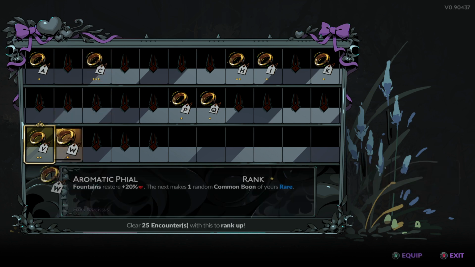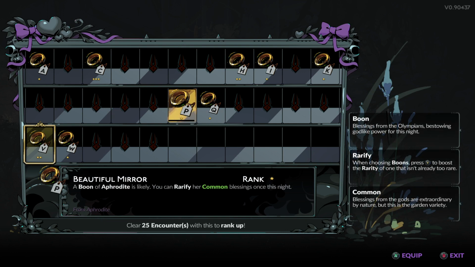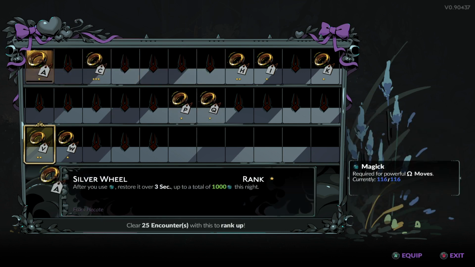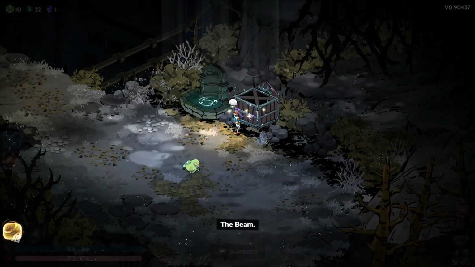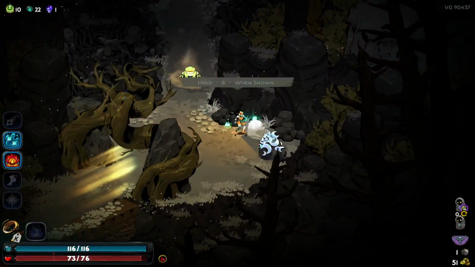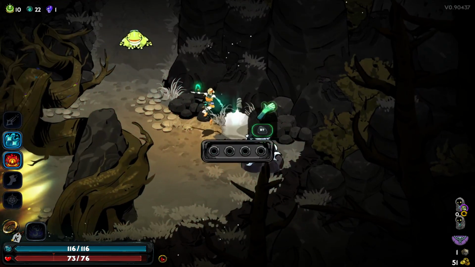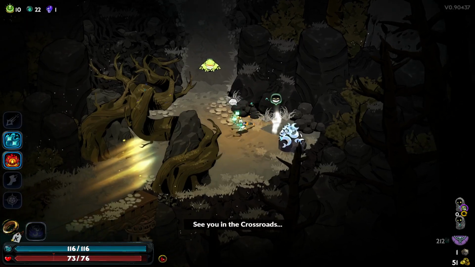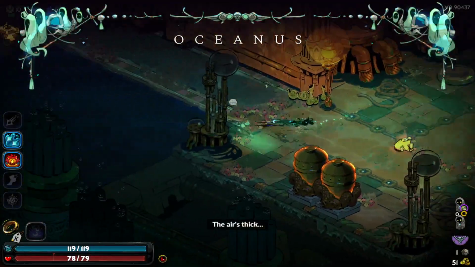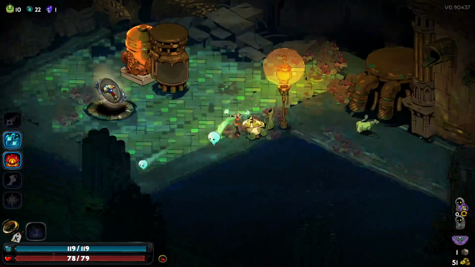So I typically take Luckier Tooth when I get to the final world, and I have been running some other stuff here. This one's interesting. Silver Wheel is from Hecate herself. Restore up to 1,000 this night after you use any form of energy. The beam. Be not afraid. See you in the crossroads. Onward. So I've gotten 60 from that tool so far, but I need 230 for the next upgrade.